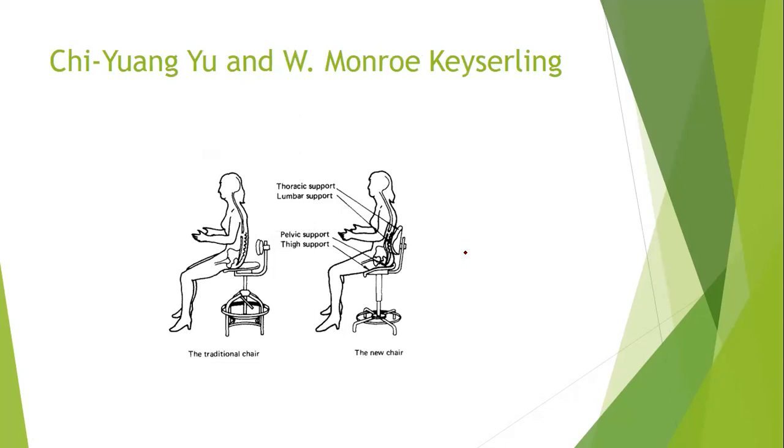Okay. Now we can see the two different chairs. Do you think both situations are identical or different? Sir, different. Okay. Which one is appropriate and why? Sir, I can't hear anything. Okay. Which one is appropriate? First one or second one? The second one. Why? Sir, there is a support in his back. Okay, there is a support in the second one.